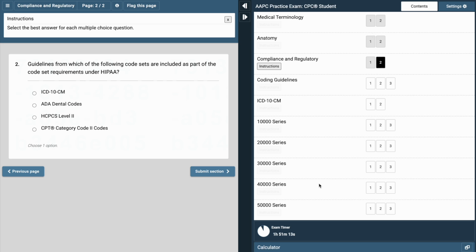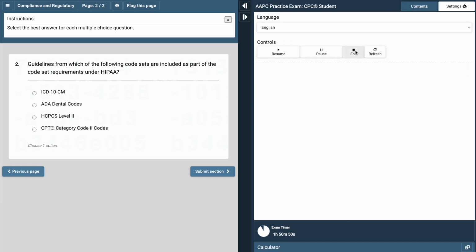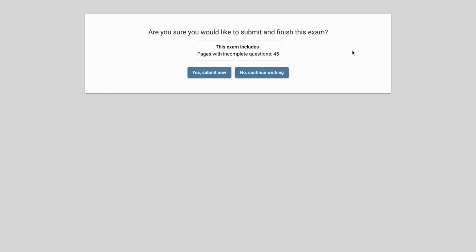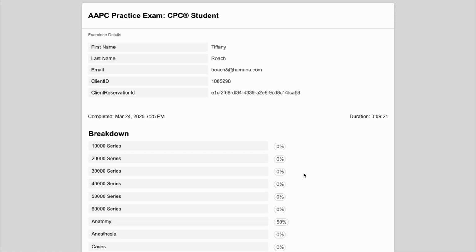Now, once you are completely done with this, I know I have not answered all of my questions, okay? But once you are completely done with this, you do have an exam timer here that counts down, basically helping you figure out what your timing is and how much you're spending on each question. Once you're done, you're going to click settings and you're going to click on end. Now, I know I have a lot of questions that are unanswered. I have a lot that I probably am going to get wrong because I wasn't even reading the question. I was just choosing. So I'm just going to hit submit now. And then it's going to grade it for me.